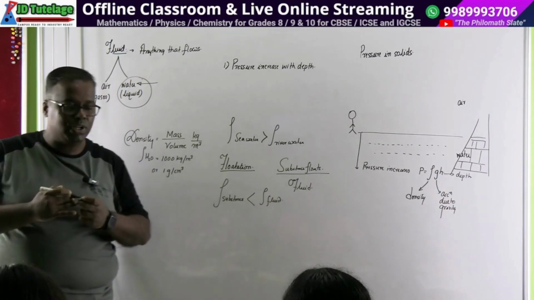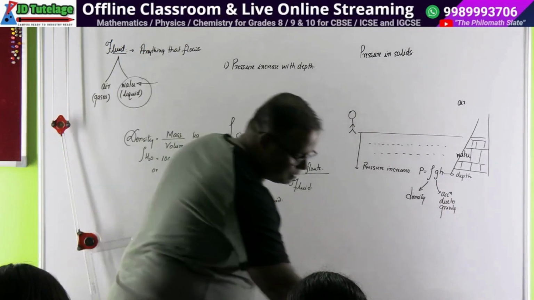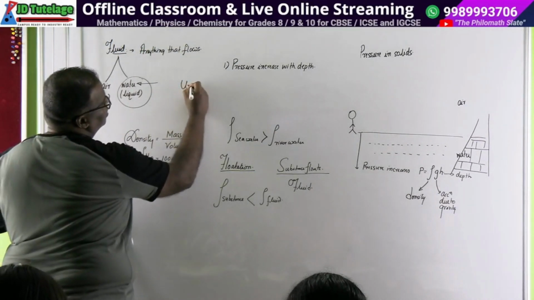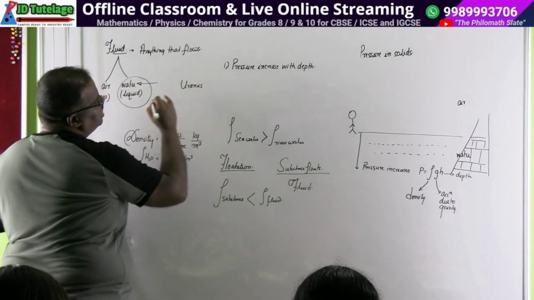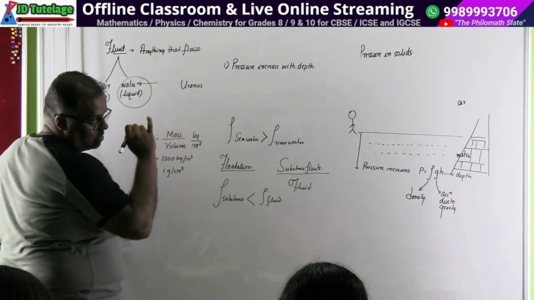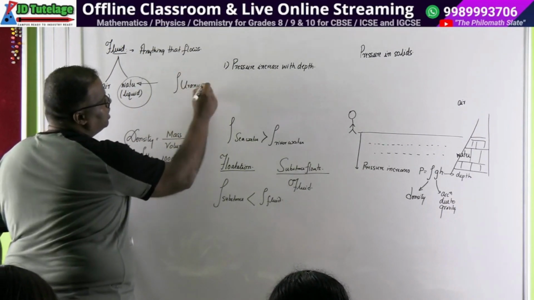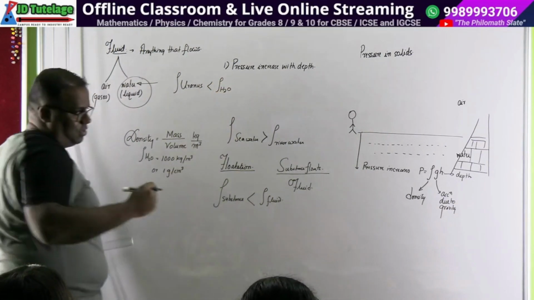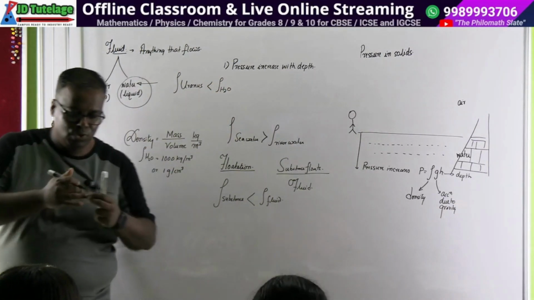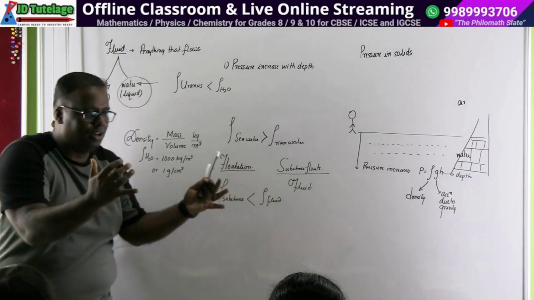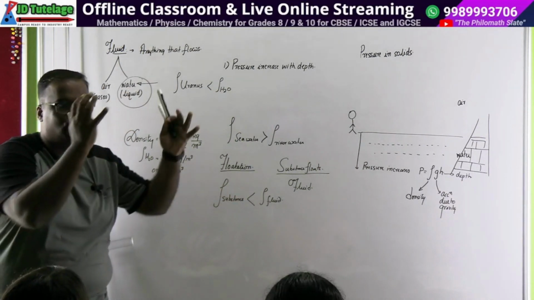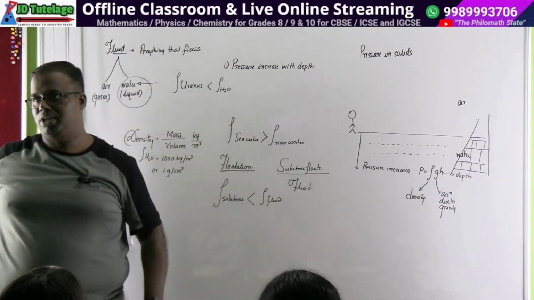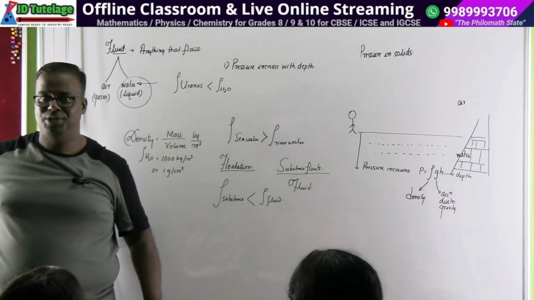And let me give you a very nice example out here. You must have heard about this planet called Uranus. Uranus is a planet which is made up of all gases. The density of Uranus has been found less than the density of water. The meaning is, if Uranus could have been bought as a football and thrown on Piramcheru Lake, Uranus will float on Piramcheru Lake. Very difficult for us to imagine.